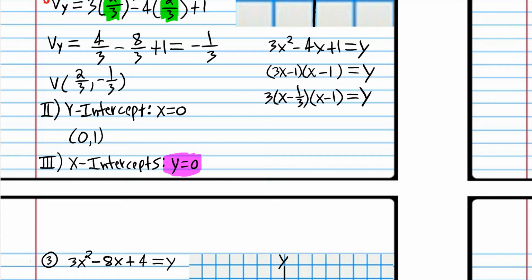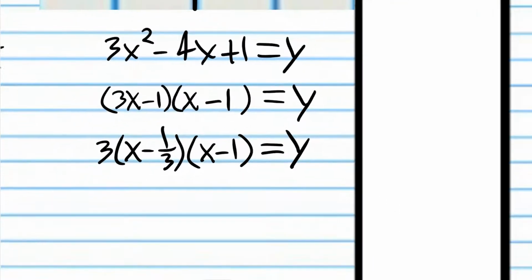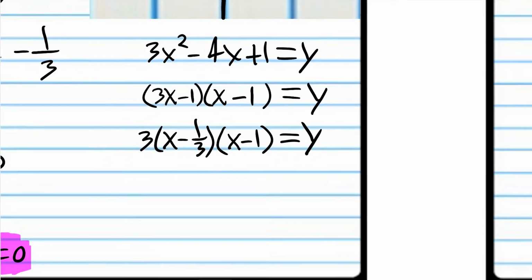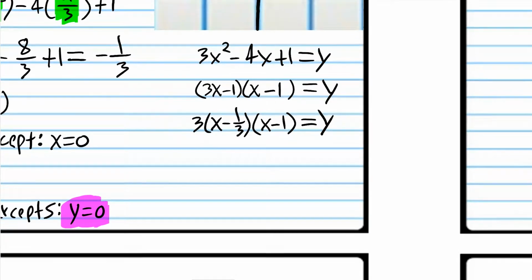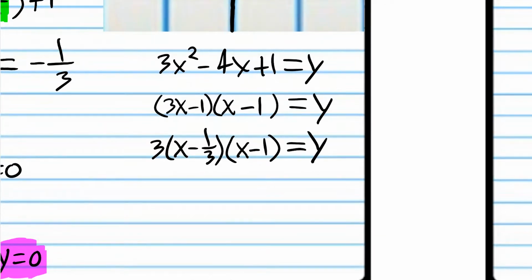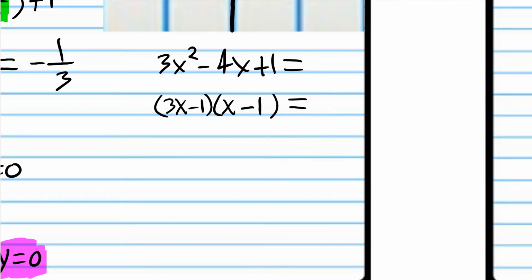But I'm not going to use this method. I'm actually going to go back, and in order to reinforce the idea of solving a quadratic equation by factoring, the way that we would do it in my beginning algebra course, and also to reinforce the idea that we're letting y equal 0 to find the x-intercepts, I'm going to go back and change the y value to 0 and just solve as I would with the typical quadratic equation that is a quadratic expression that's factorable.